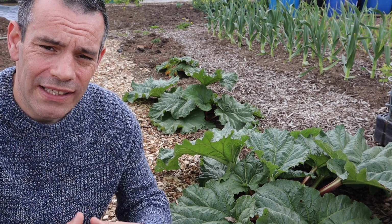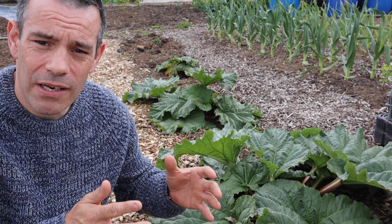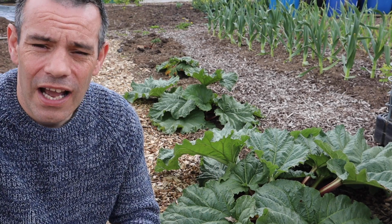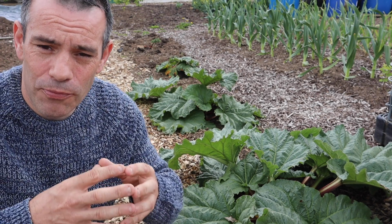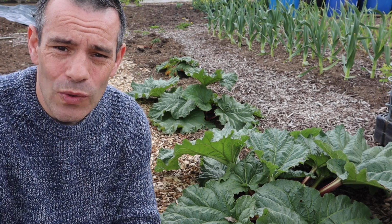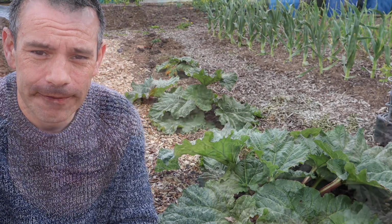So what you have to do at this point is continue to get your watering done properly, and then make sure that you've added the calcium as we've spoken about via the eggshells, and you should be perfect, because the plant will recover, it'll send out new fibrous root systems, and they will take up that calcium. What you can do in the meantime is to make a calcium spray.